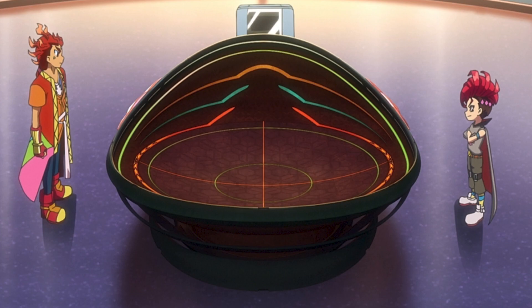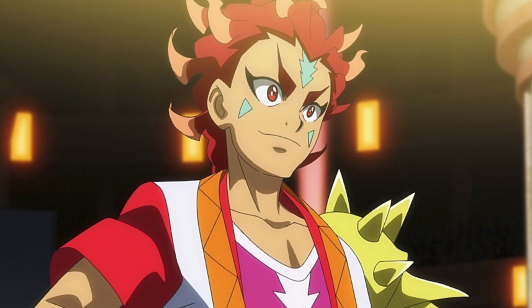Bell has a little goofy outfit, and then after he takes it off and has a normal outfit, people are booing at him. I don't think Bell is that liked — I think it's just for his reputation as the Demon King. I'll get into some cool stuff that the manga does definitely better than the anime. For starters, they actually sell the whole Demon King thing with Bell better than the anime. In the anime we had the one episode at the start, but they don't really sell him as, like, oh, he's the Demon King. In the manga, there are a lot of times where it becomes really kind of vicious.